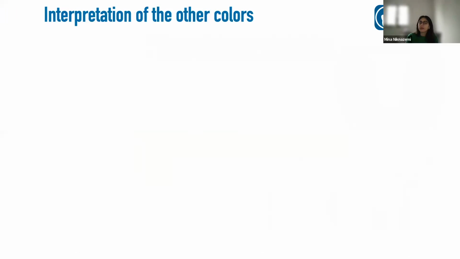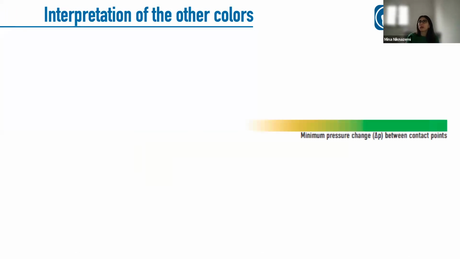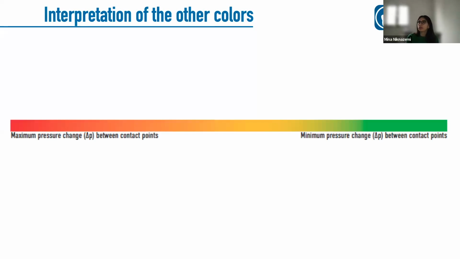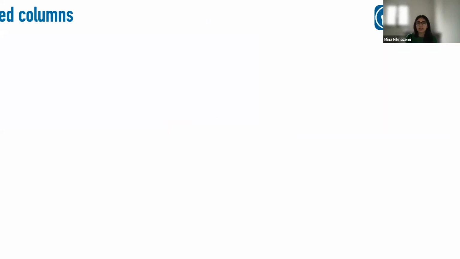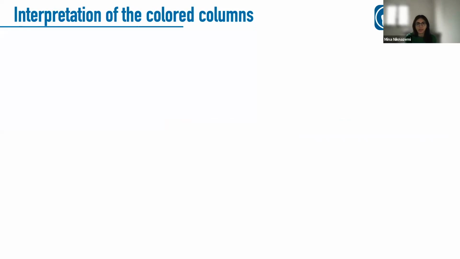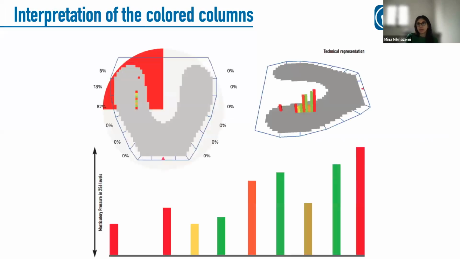Red in this case is only a color, so I want you to always keep in the back of your mind, red does not mean alert, alert, you have to do something. If this is what you are looking for and it's a natural occlusion that is signified by red, then it's absolutely fine. It's simply a color in this case and means we have a punctual contact here.